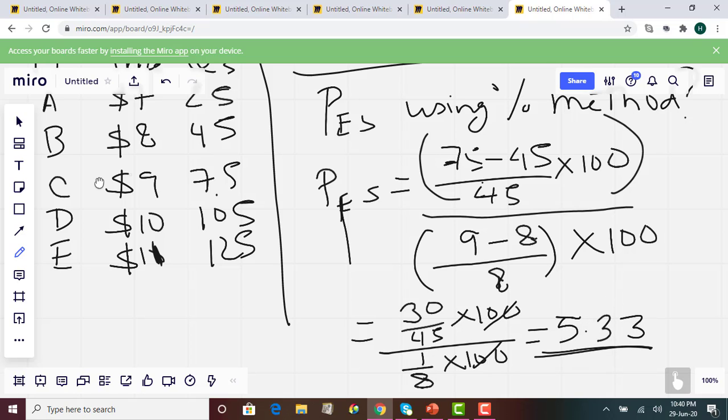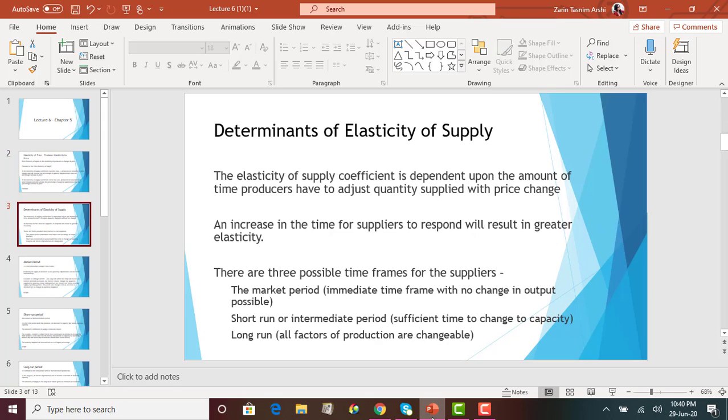So that means this number is greater than 1, so the price elasticity of supply is elastic. Whenever there is a change in price, the percentage change in quantity supplied will be greater. Look at here, the proof is here. The price increased by $1, but quantity supplied increased by a greater percentage. That's what the price elasticity of supply helps us calculate. Hopefully this example helps you understand what we are trying to achieve here.